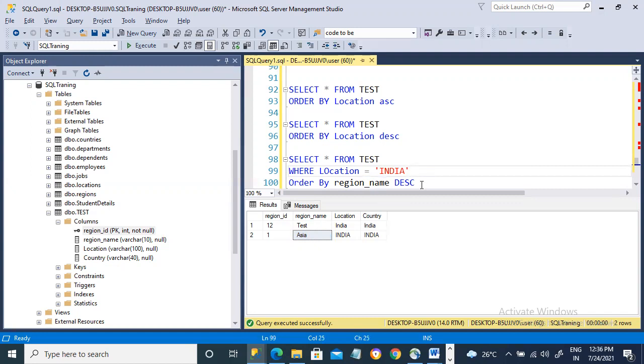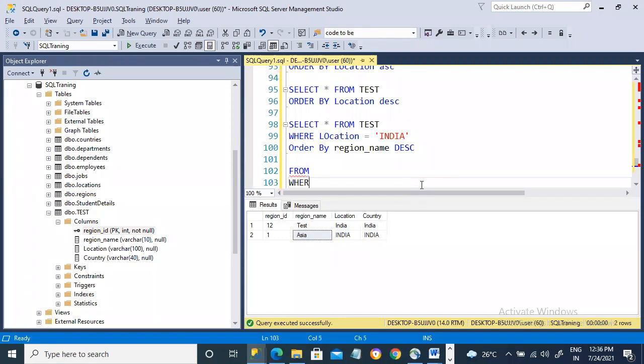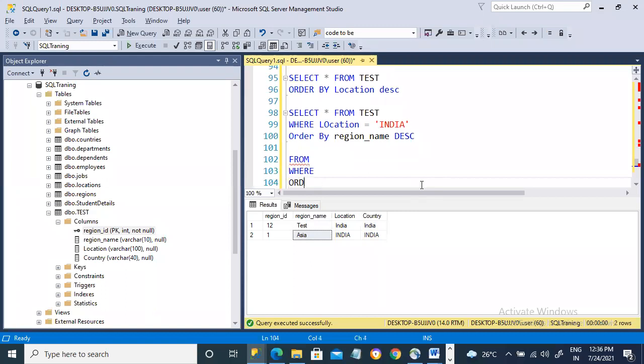So the execution steps in SQL for a select statement are as follows. First it hits the from clause, then it applies the filter, then it tries to sort the data. This way it follows from top to bottom. The from clause is the first step, then it applies the where clause, followed by order by. Once we get the output from the where clause, it applies order by on that output. In this way we can apply the where clause. Here we have seen one type of where clause usage, where we are specifying only one value.